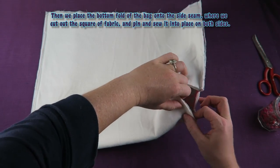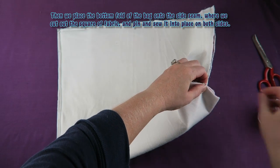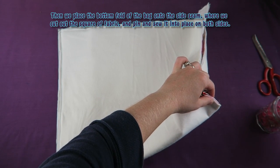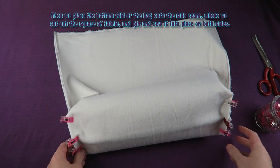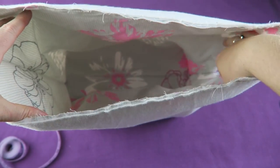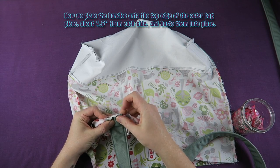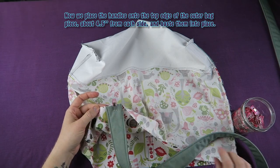Then we place the bottom fold of the bag onto the side seam where we cut out the square of fabric and pin and sew it into place on both sides. Now we place the handles onto the top edge of the outer bag piece, about 4.5 inches from each side, and baste them into place.